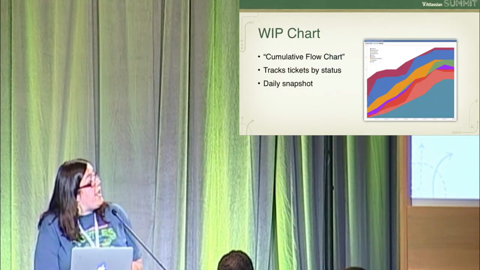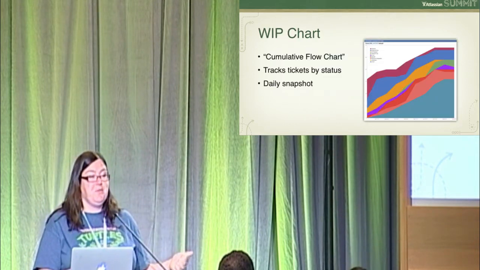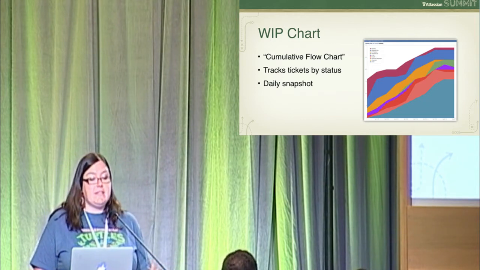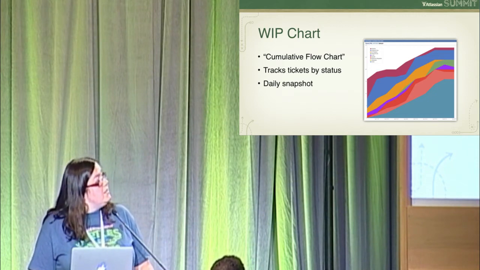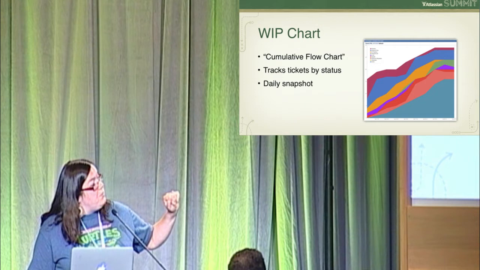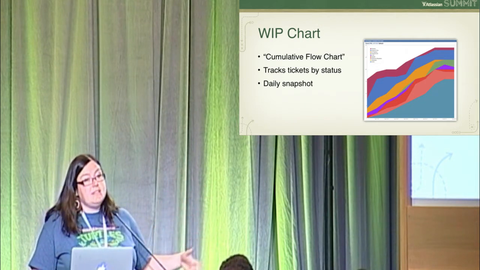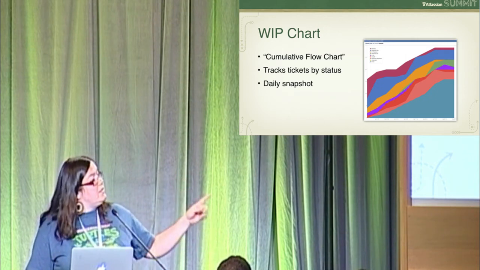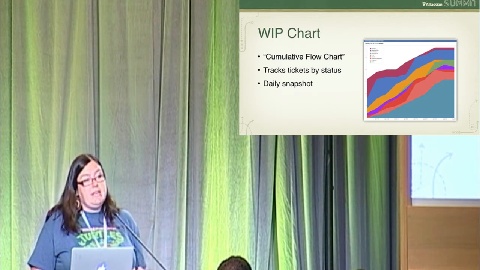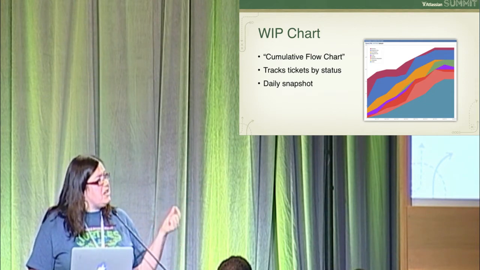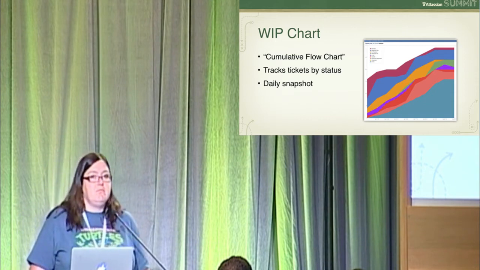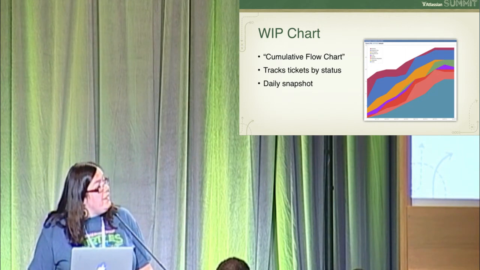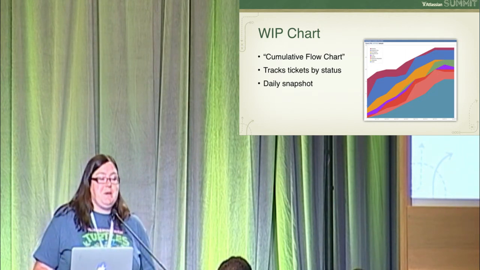So this is my absolute favorite dirty little secret, the cumulative flow chart. Most of my teams right now are really working to minimize work in progress, and this gives me a really great tool to do that. A couple things that I really want to point out: this tracks tickets by status, so every ticket in or out you see on here, and it does a snapshot every day. If you look at the purple and orange lines, those are the in dev and in QA fields. As long as they stay pretty small, we can tell that we're minimizing our work in progress pretty well.